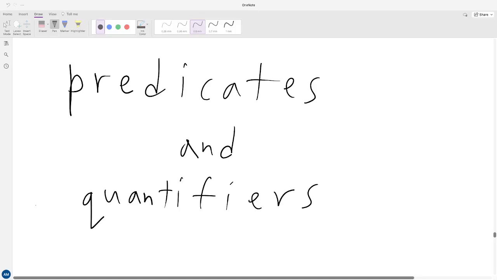So in our previous videos, we were dealing a lot with propositions, which are statements that are true or false. And today we are going to get into our last topic before we actually get into methods of proofs, which I know is everyone's favorite, right? Proofs, yay. But before I explain what exactly predicates and quantifiers are, let me give some motivation for it.